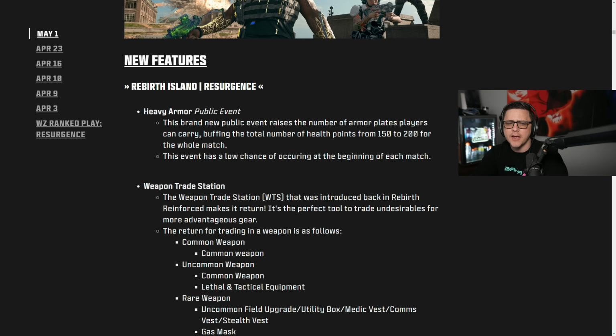Gameplay. New feature, heavy armor. So this is the public event where you spawn in with an extra plate. This one will be kind of interesting. We might have to cook up a list of what the meta looks like with an extra 50 health. I'm sure it'll be interesting to see how that works, because that can shake up the meta. You'll be like, oh, that gun's not nearly as good. Just the way the math works sometimes. Certain guns are just better if there's an extra 50 health or 50 less health. Damage per mag and a lot of those things.